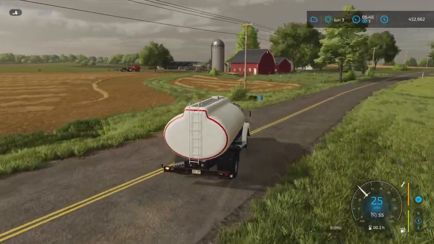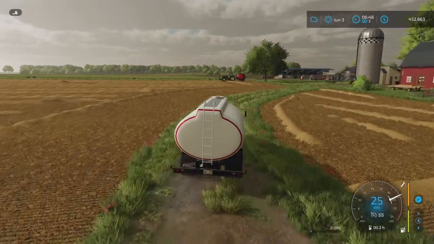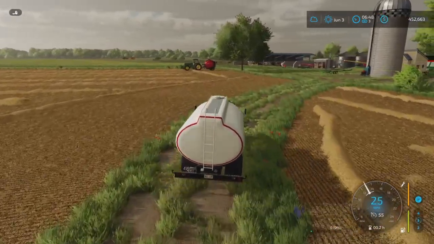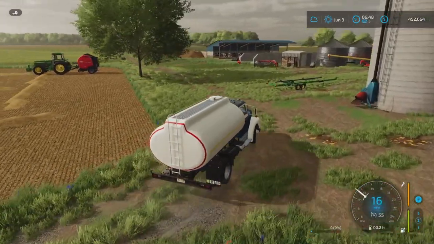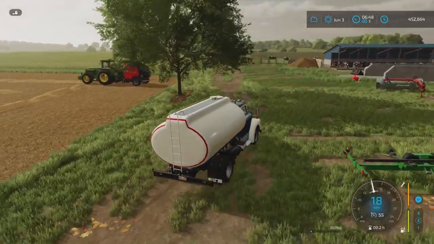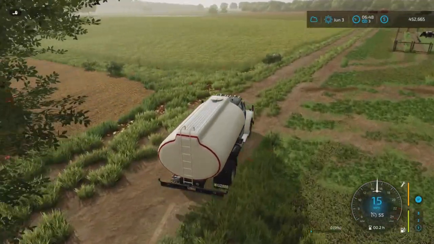All right, so we got a couple things we need to do. I want to feed the cows too. Oh, and you can see the Steiger is already down there with the cultivator.